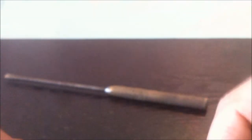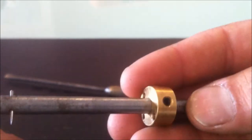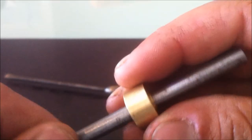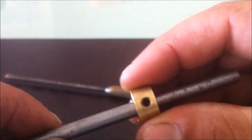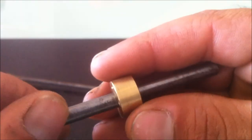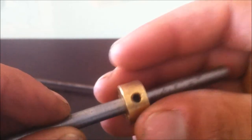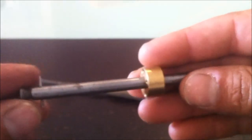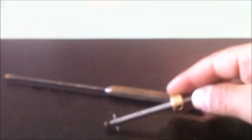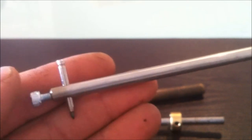But then the only other thing I needed was another stopper, so I found this brass collar. I just had to open it up to receive that 6.5 or 6 mil diameter shaft, and it already had a little grub screw in there, so that was perfect. So now I've got a little one, and I've also got this bigger one, which is about 300 millimeters long, and they're both adjustable, obviously.